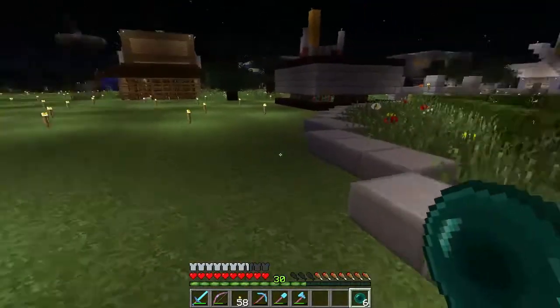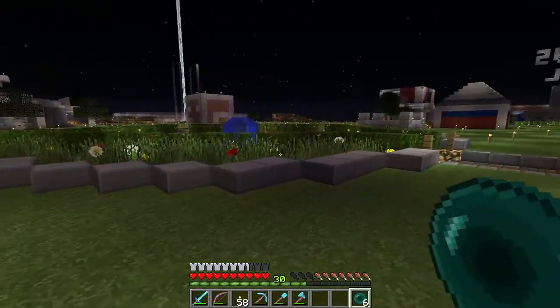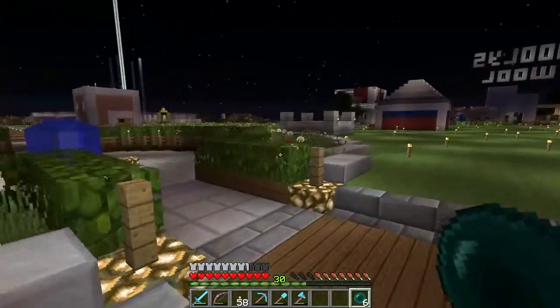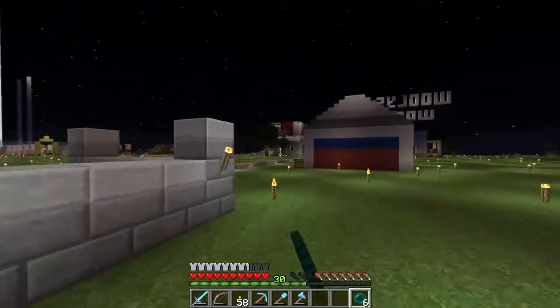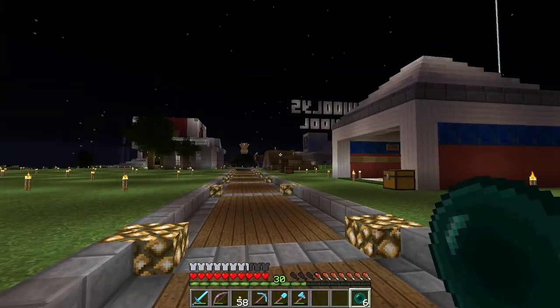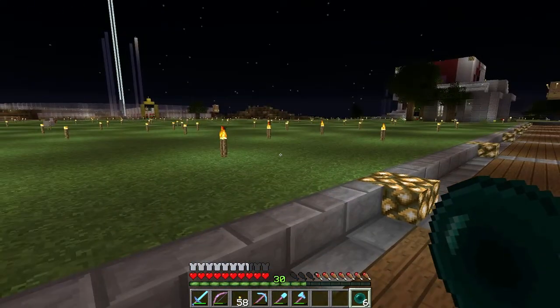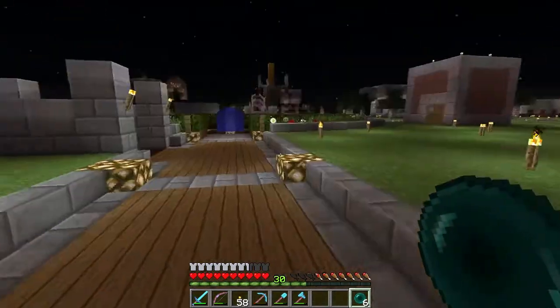Other than that, that's pretty much all there is going on at Spawn right now. I know CPU's working on his shop there, and I think Jake has built the shop over there. Yeah, that one right there. And I believe Batosai has built that shop there. And I think he's working on some stuff out there in the amusement park area.